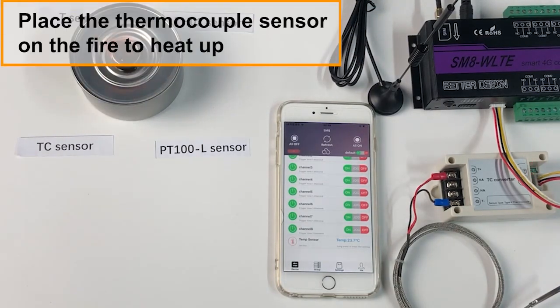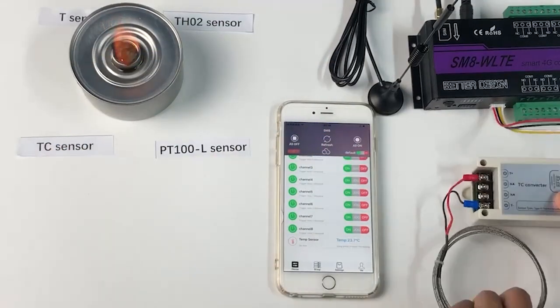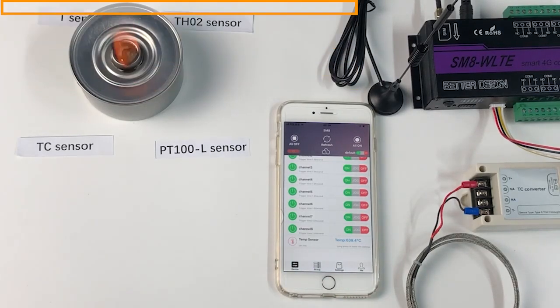Place the thermocouple sensor on the fire to heat up. Refresh the app. The temperature of the sensor has exceeded 600 degrees Celsius.